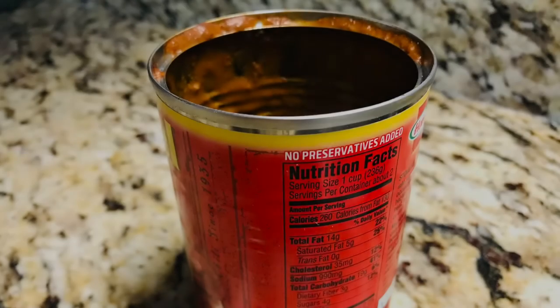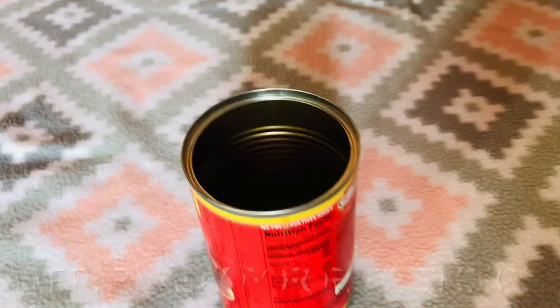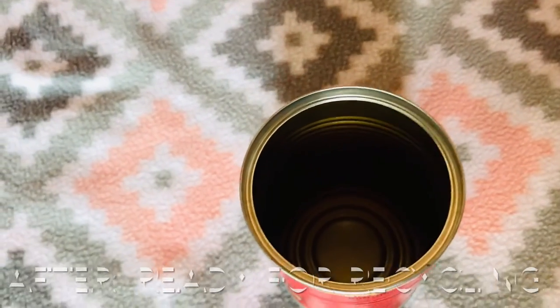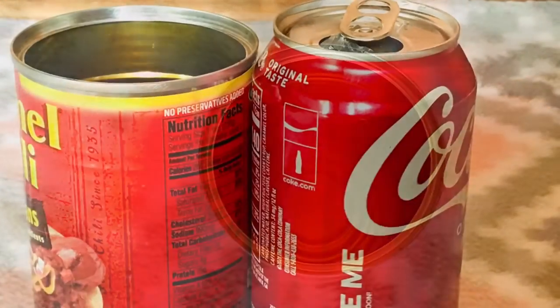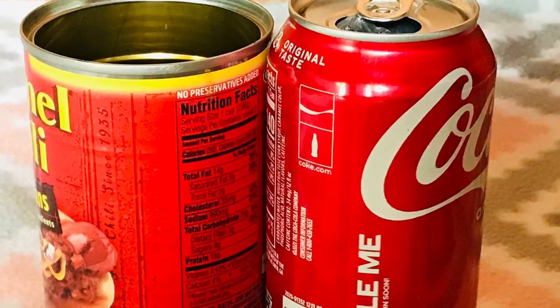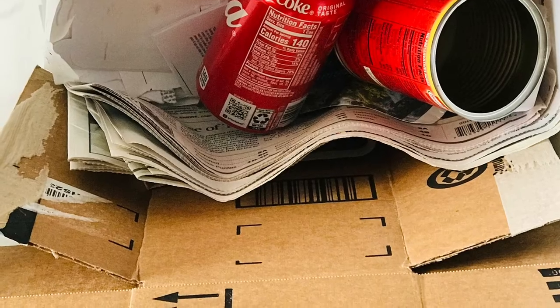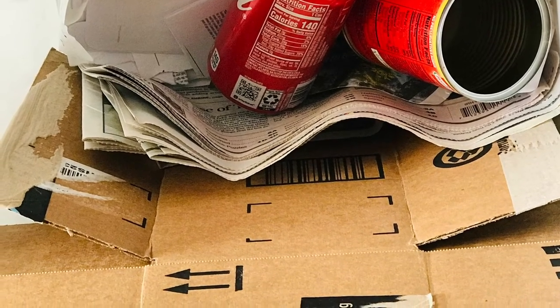Number four: metal cans. Most recycling programs allow you to recycle small cans made of metal, aluminum, steel, and tin. Clean aluminum foil also falls into this category. Just make sure to clean the cans before you recycle them. As I mentioned, I was introduced to recycling by collecting and selling aluminum cans. I remember Grandpa George driving me to the recycling truck so I could collect my reward, usually around $5. It's funny how I would hustle to collect as many cans as fast as I could for the next $5 — to me, it was like hitting the lottery.